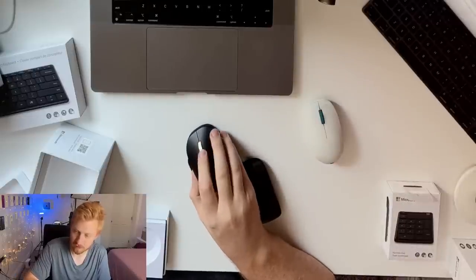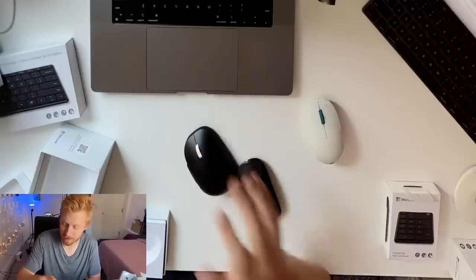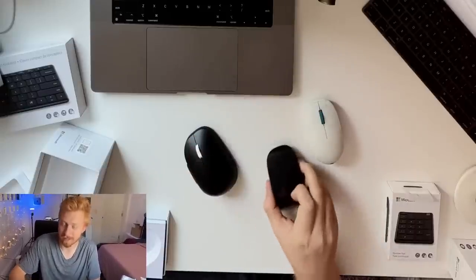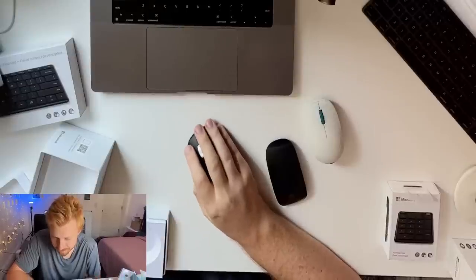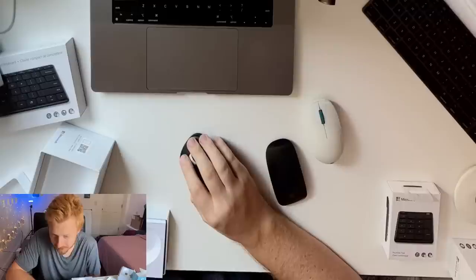Oh, yeah. The scroll wheels that have the little ridges in them are definitely much better for gaming. This sucks for gaming, although I've done it.